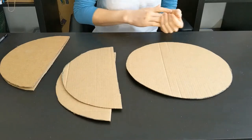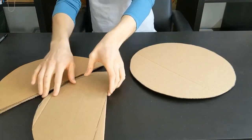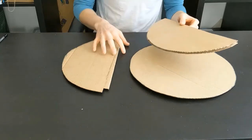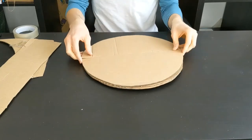So you should now have something that looks a little bit like this. You'll either have maybe 3 full circles like this that are all the same, or you might have 6 pieces like this. I've cut one of mine in half so that I can show you how I think you should do it. So, right, before we start gluing this together, we need to have a look at a few of the parts.